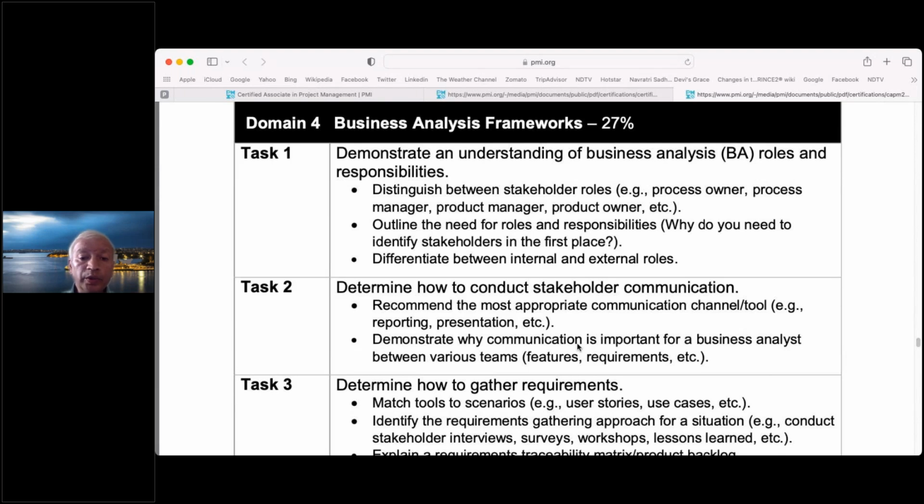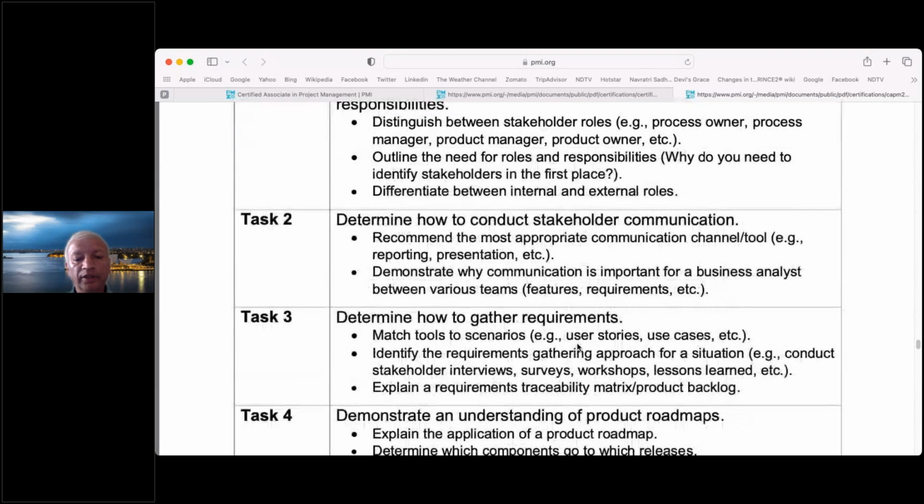also how to conduct stakeholder communication. Basically, if you talk about the predictive, traditional approach or the waterfall model, typically the communication about project status and other things will happen in a normal way, like sending reports or through emails and other things. But in agile, typically it is going to happen maybe through a Kanban board. Also there are different tools nowadays, Jira and others, which are accessible.